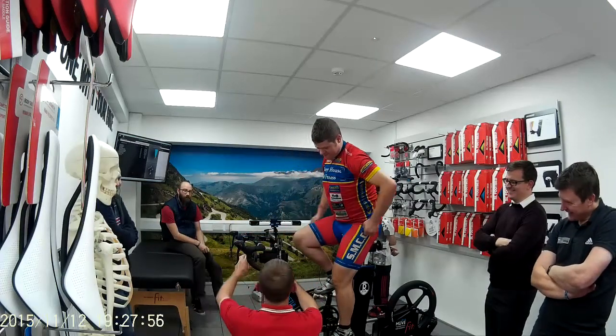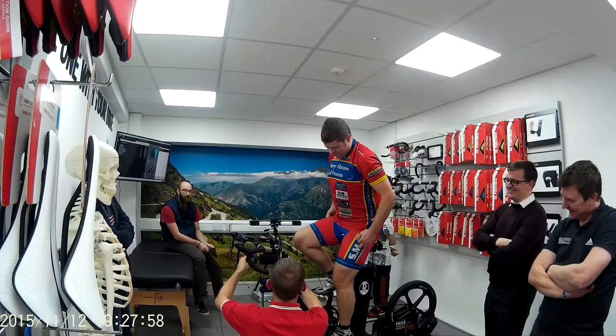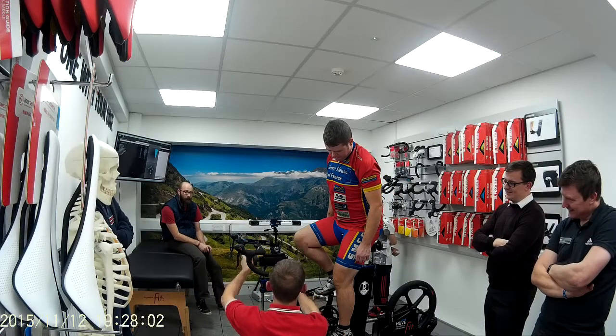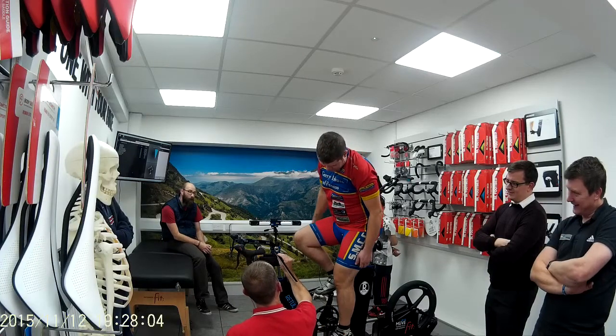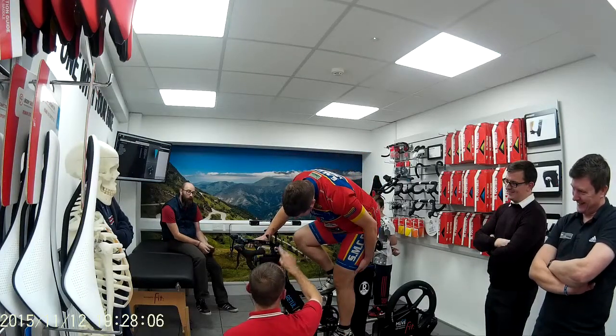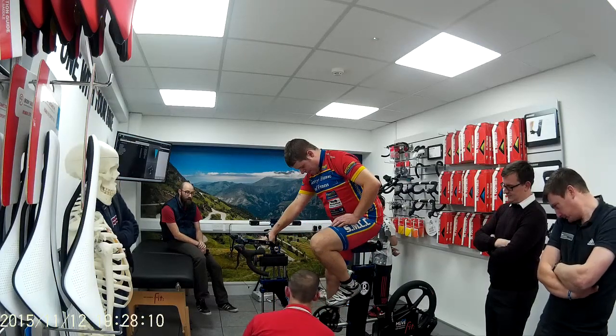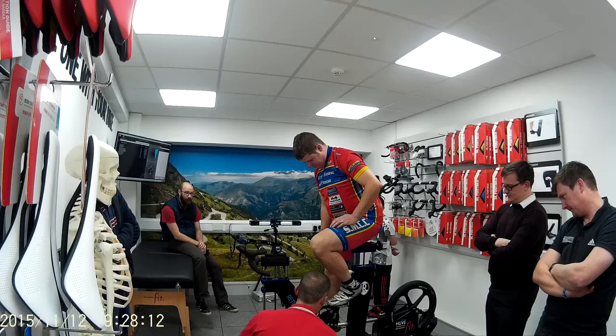You hear that, Gavin? 54 tarmac. We're going to give you 25 mil spacers underneath. There's a 5 mil top cap on there already, this one here. So the top is stacked. That's the height of it. Measure backwards from it. And the reach on a 54 is just here.